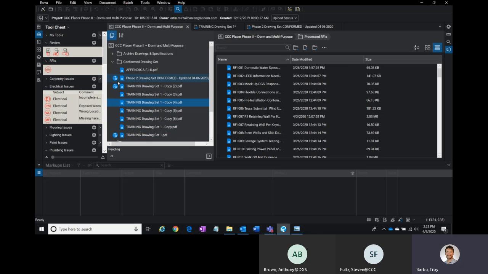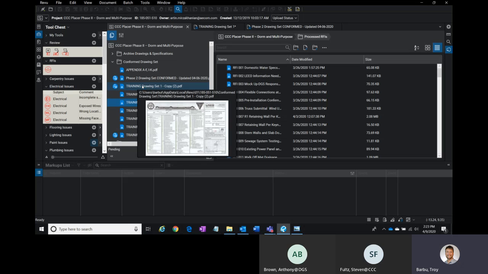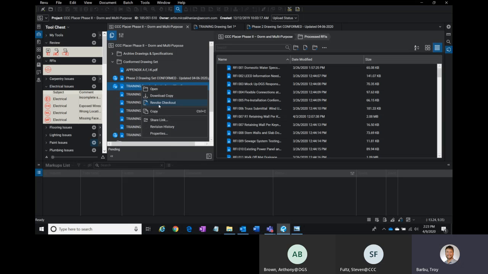And again, if it's just checked out to you, you'll know it, but if it's checked out to someone else, you'll see it. And just so you know, I, as the administrator, will have the ability to come in here and revoke the checkouts if people have done that. But if that happens, then any changes that have happened will be lost. So if someone comes in here and adds some items, and then I revoke that checkout, then those items are lost.